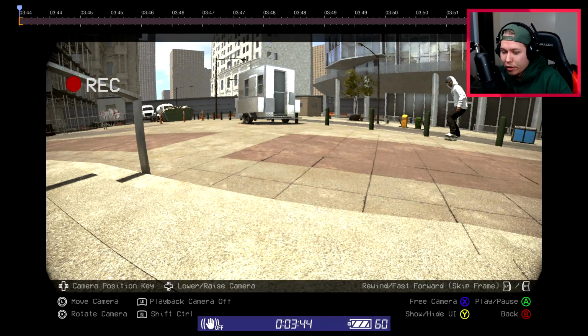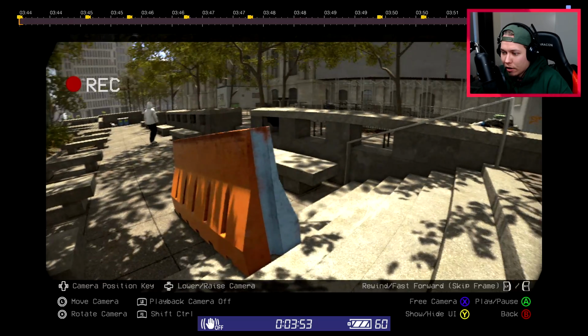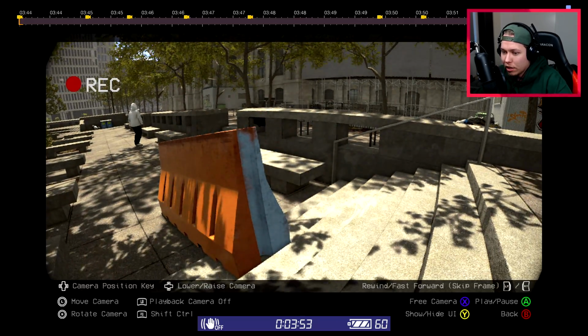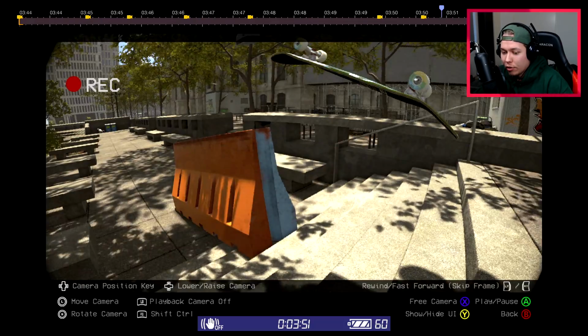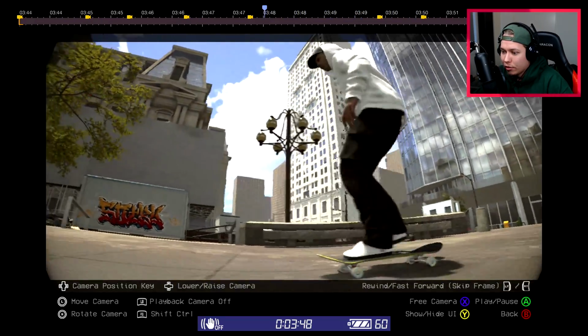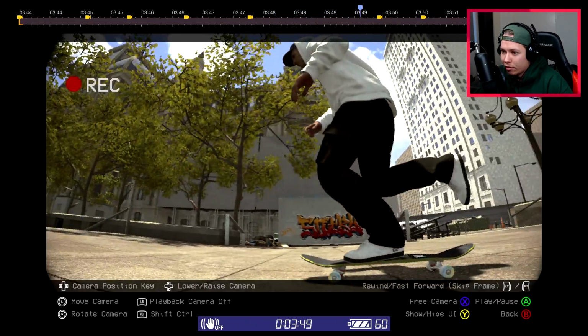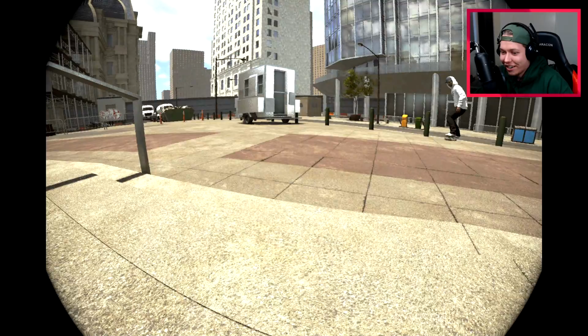Our first key is gonna be around here. Interpolate on, and then we're gonna move a little bit closer to the barrier, I think. We can still see our skater, we can see the gap from the stair to the barrier. We'll just place it around here. We'll hit playback camera on with LB. And see, we are kind of moving out of frame a little bit, but I think that is okay. Still not the best job though, but let's just check it out.